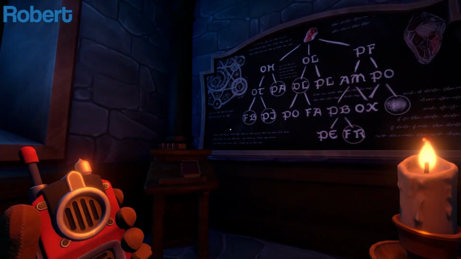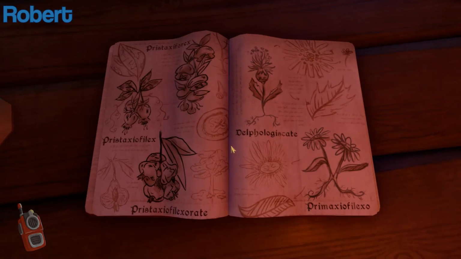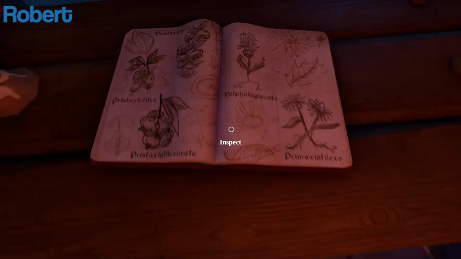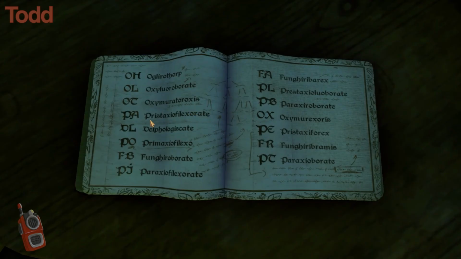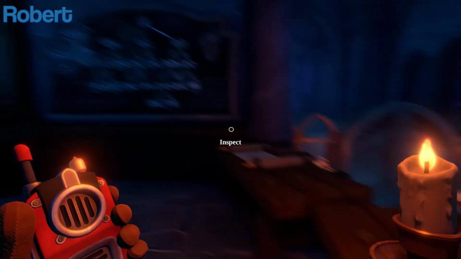So that's one of the P ones, right? Because it's got to be one of the... No? Okay, so Delpho... Delpho Logis... So that's Delpho Logiscate. Do you remember what PA is? I could check. Pristaxio phylloxerate. Okay, that's the Bell's one. Okay.